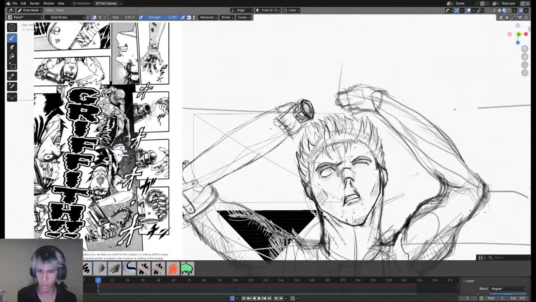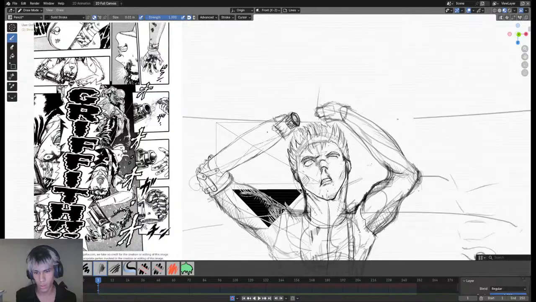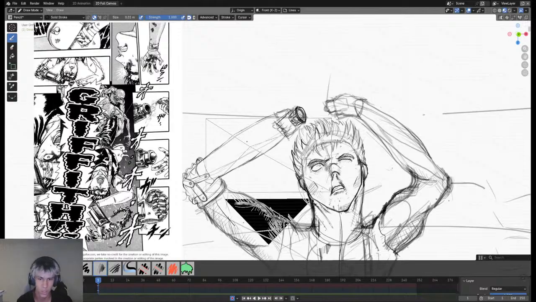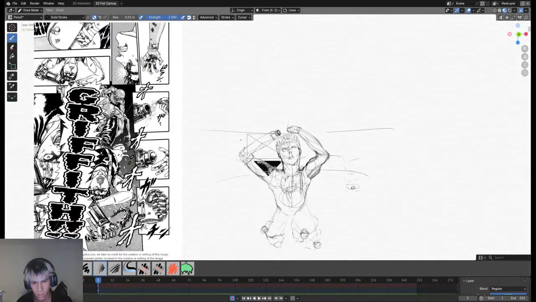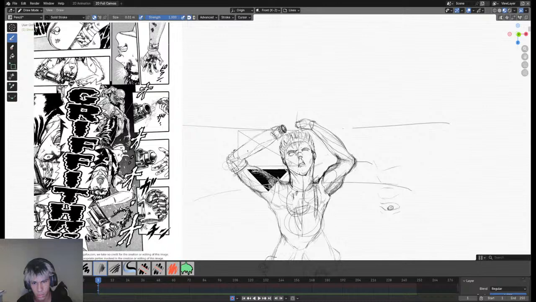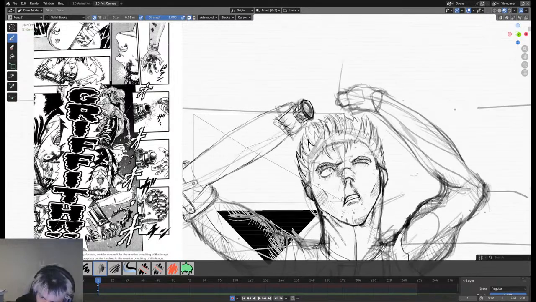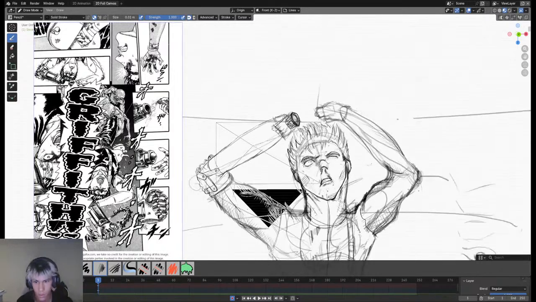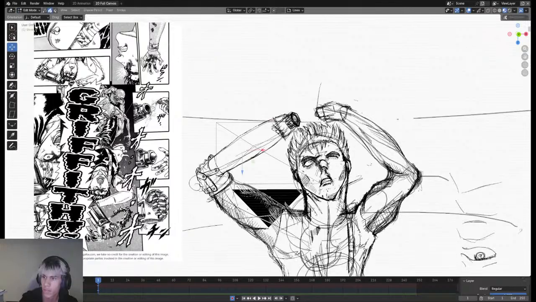It's too long, so I'm going to probably tilt it. No, decided to detail the cannon. I gotta make it more straight, but also it is a bit too long. Like, I should shorten it just a little bit. Edit mode.